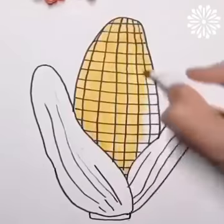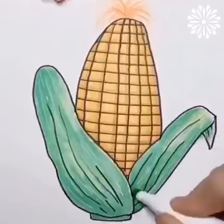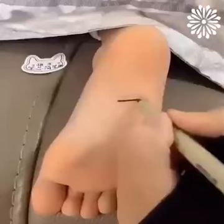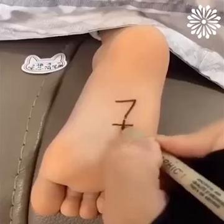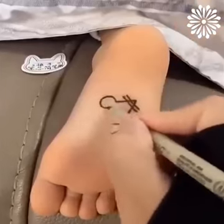Let us present you this hack on drawing corn. These ideas are truly one of a kind.